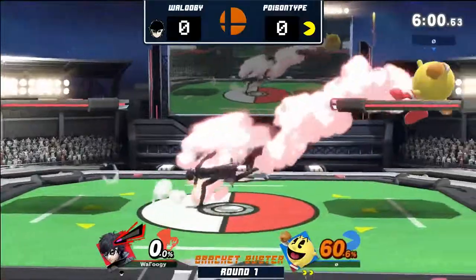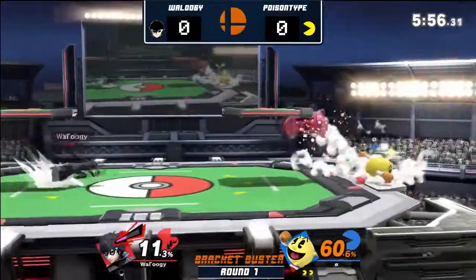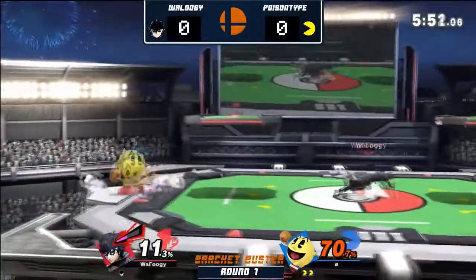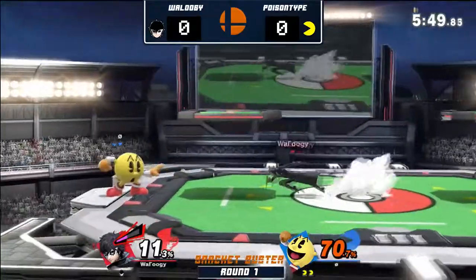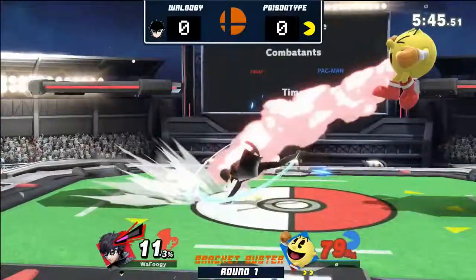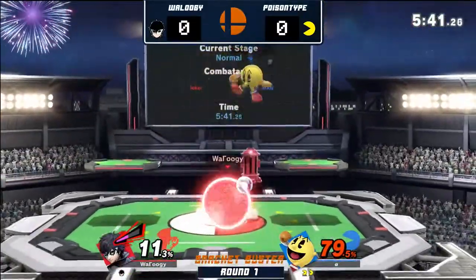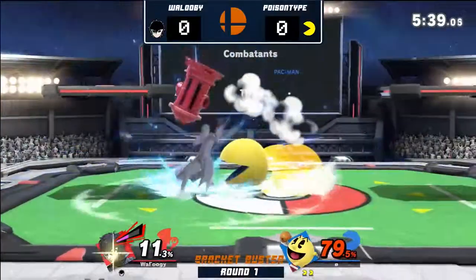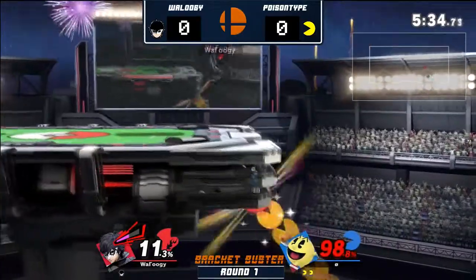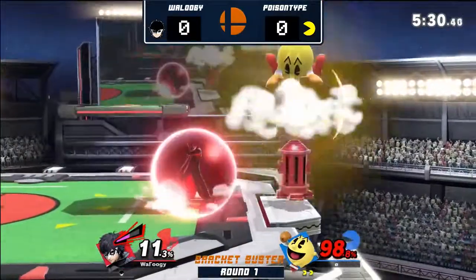And here he comes, he's going to try for another Galaga setup, but it's no good. He's got to watch out fishing for that Rebel Guard because Pac-Man has a lot of hitboxes that can extend really well. Joker needs to stop looking cool and start doing damage. Ooh, double parry. Pac-Man's got a heck of a drift on his.